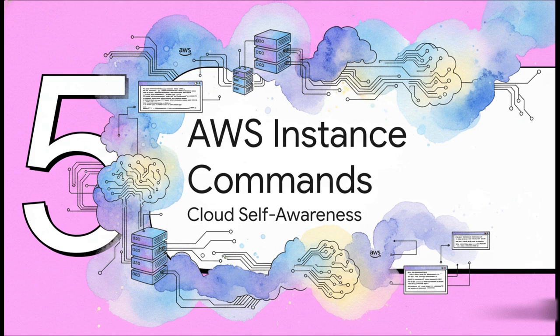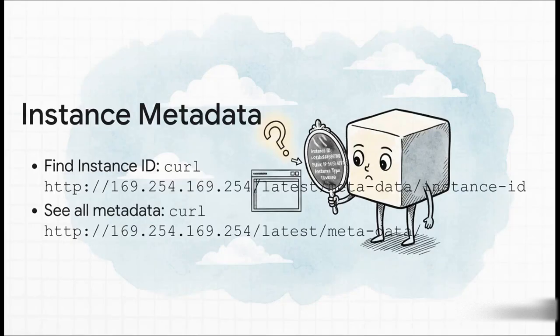And finally, our bonus section. These are some commands that take advantage of a really cool part of the cloud. The fact that your server knows it's an EC2 instance. It's self-aware. This is one of my favorite EC2 features. Every instance has this special, internal-only web address it can use to ask questions about itself. Using the curl command, your instance can find out its own instance ID, its public IP, all sorts of things. This is incredibly powerful for automation, for writing scripts that can adapt to wherever they're running.